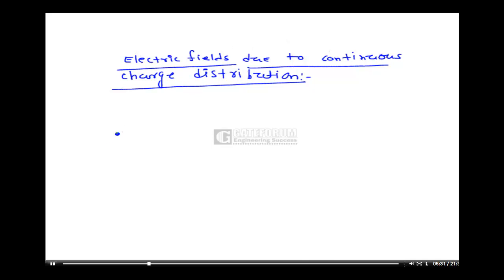So this is a point charge, which occupies very little volume in space. Till now we considered forces and electric fields due to this point charge. Now we can define some charge distribution along a line. Suppose this is a line, and the charge is distributed like this. Here I am considering positive charge. This is called line charge. So what is the electric field intensity due to this line charge? We have to calculate.